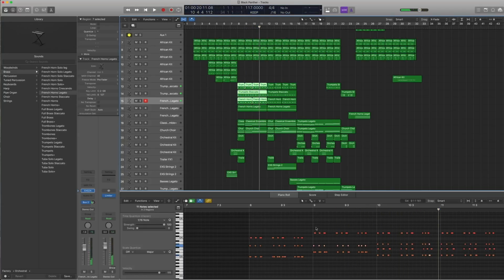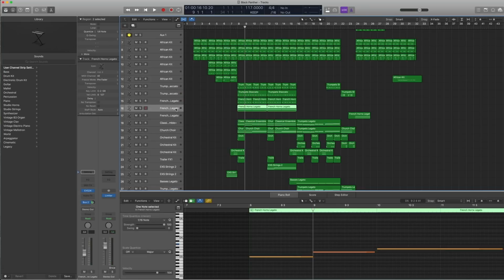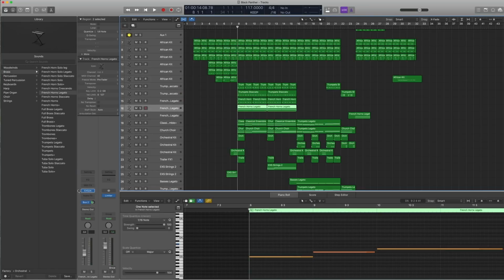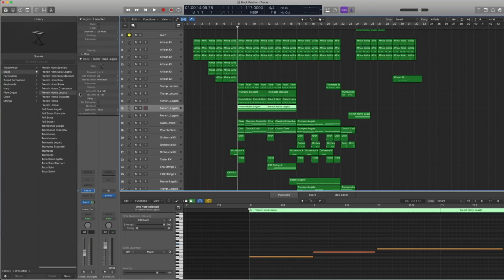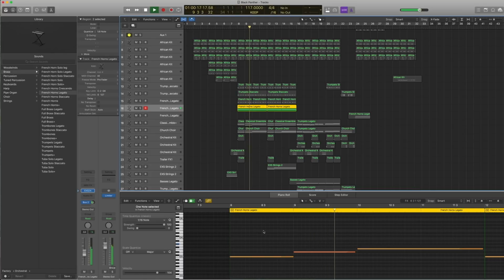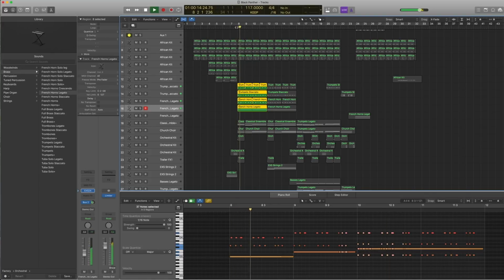And they're not perfectly quantized, you can see here, and they have a nicer organic feel. Now, there's another long horn line, under orchestral brass, legato, same thing as this one, but it's really playing a legato line, and it goes like that. Sort of setting the bass for the chord, like this.